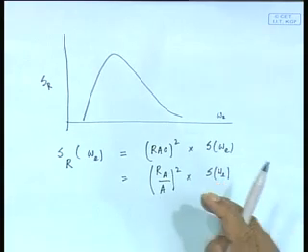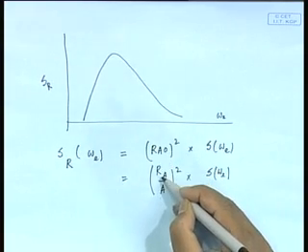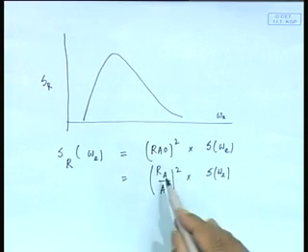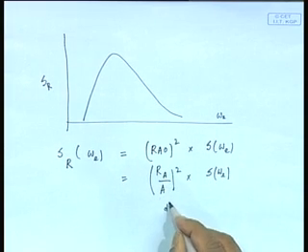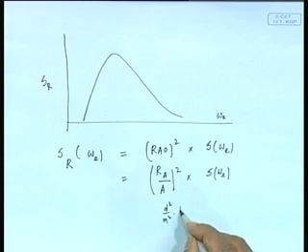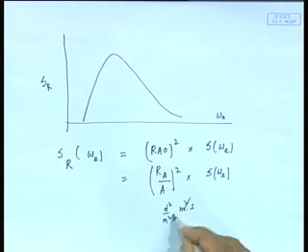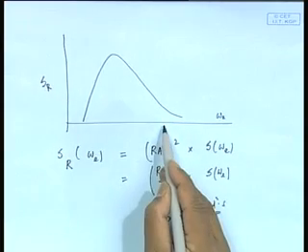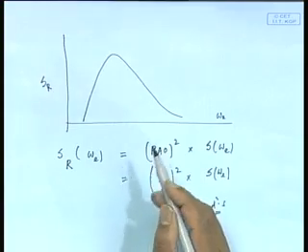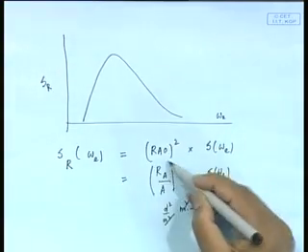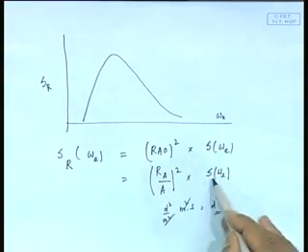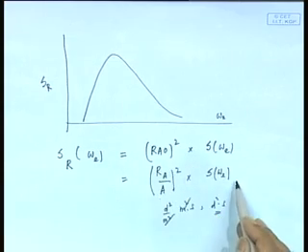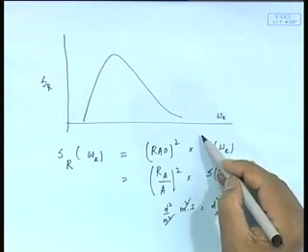Take roll in degrees. What is the unit of this? Degree square by meter square. So, degree square by meter square into meter square second gives you degree square into second, multiplied by 1 by second gives you degree square. So, you get degree. So, what is happening? You will find out here this meter square second will leave the unit of the response square into second, and 1 by second gives you the square of the unit.